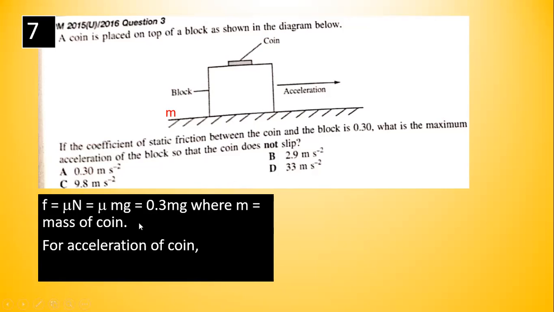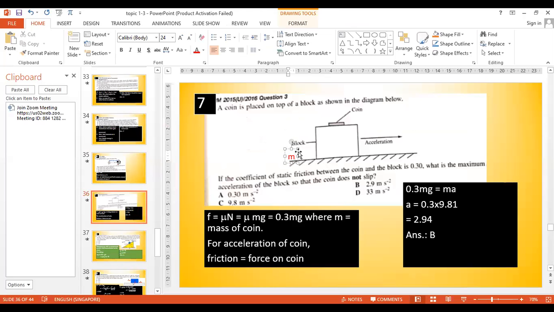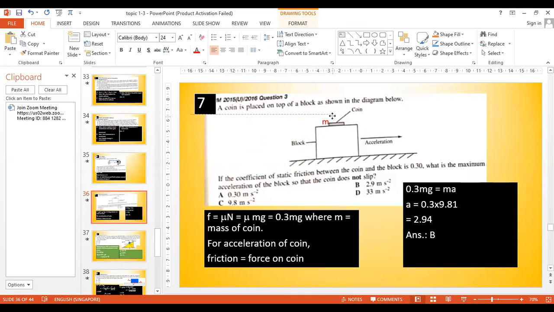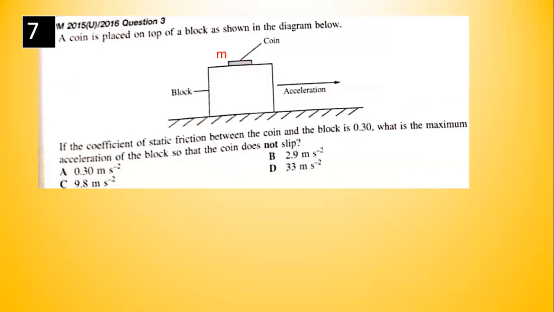You know what I did straight away? Mu mg equals to ma. How do you get that? It makes sense. Mu mg equals to ma, we can cancel out the mass. Then mu is 0.3. You must have proper reasoning, not simply mu mg equals to ma. How do you get that straight away? But this one I got from the notes. Check and straight away do actually.